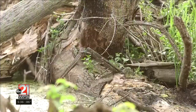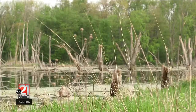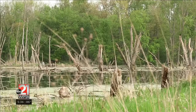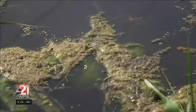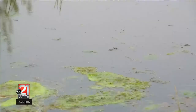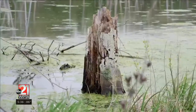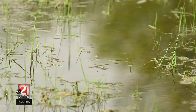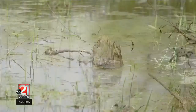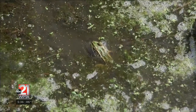When water inundates the trees too much, they will eventually die, but that just makes great habitat for bats. There are lots of tadpoles in the water right now. Frogs were really active in the early spring, so they've already laid their eggs. Those eggs have hatched and turned into tadpoles, and now they're growing and growing. Soon we'll have a bunch of little frogs everywhere.